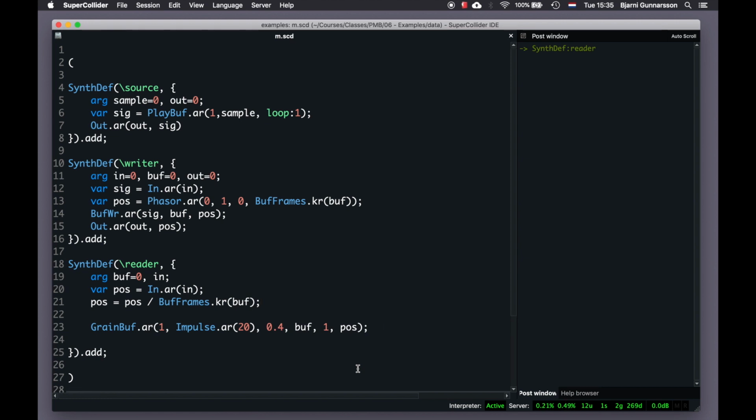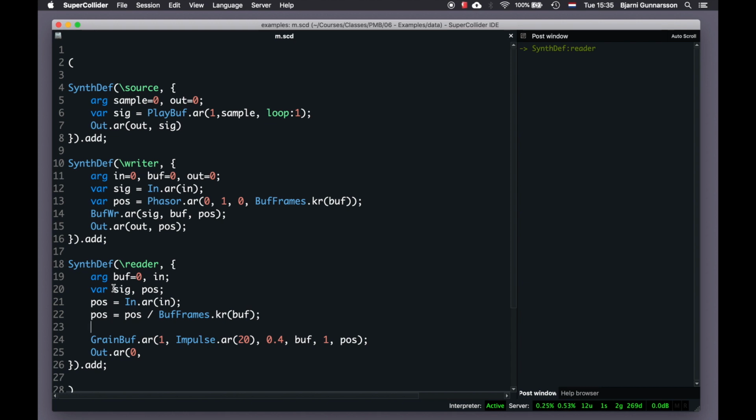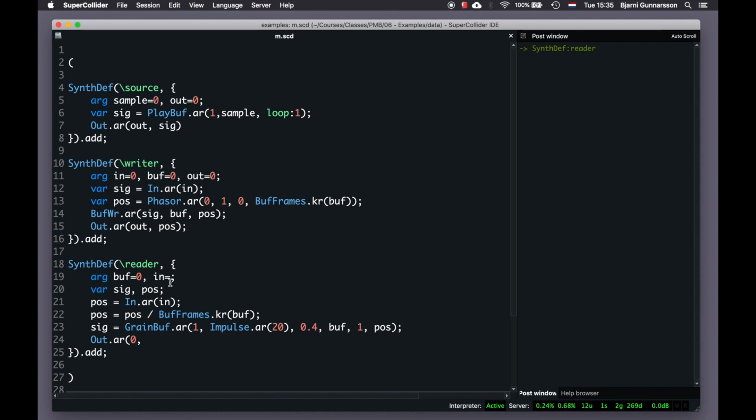And then we're about good to go, except we still missed to say Out.ar, and I'm going to say it goes to output bus 0, and this is the signal. We need to declare that variable signal. Let's put it in more lines to keep things a bit more clean. And signal is like this. What goes to out? We could give some value to out if we need to process the reader. I'm just going to send it to my sound card's left and right, starting at 0, and that will be the signal.